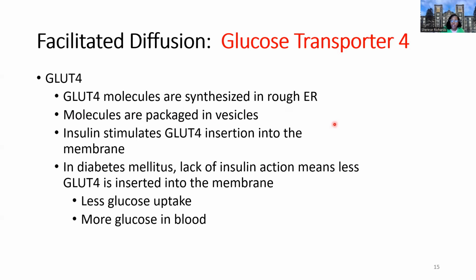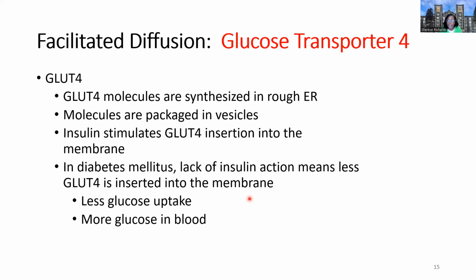The purpose of the GLUT4 transporter is to uptake glucose to be utilized in our cells, to be utilized from our bloodstream. In diabetes, because diabetics typically have decreased insulin or sometimes they're insulin insensitive, the glucose transporter inserted into the membrane is not as responsive. The purpose of insulin is to tell the cell to make more of these transporters and to upregulate the insertion of these transporters into the membrane.